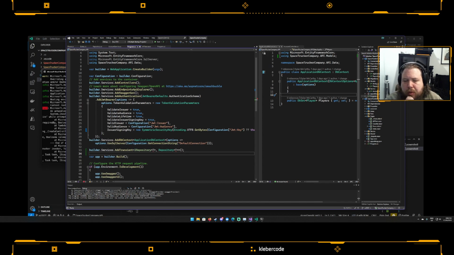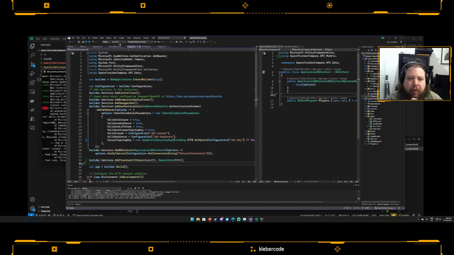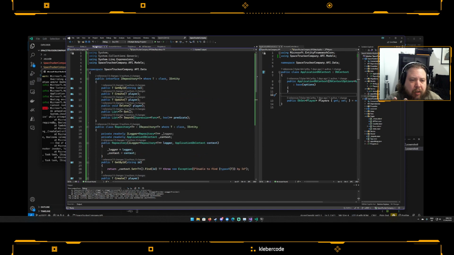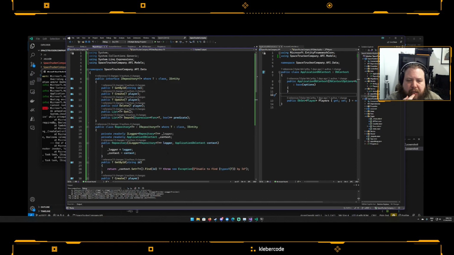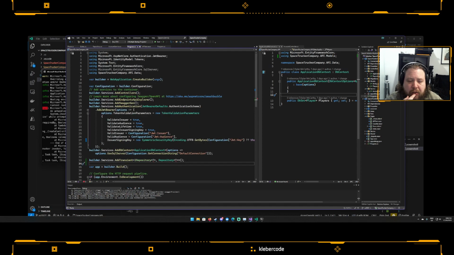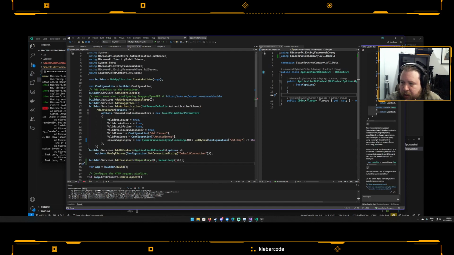How do I register? Or do I register? I don't think I... Well, I do, because I need to register the repository for that dependency injection. Check about it.